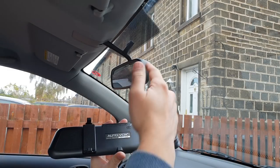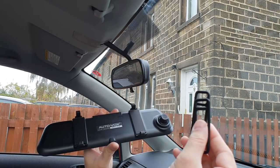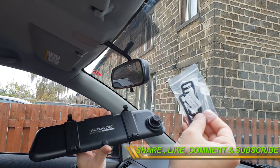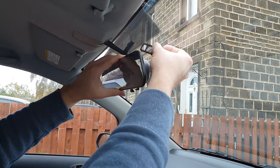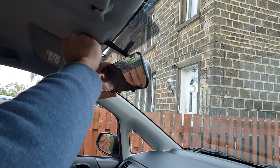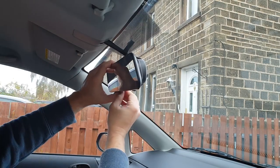Let's first install the dash cam on our windscreen mirror — it's very easy and straightforward. Make sure the camera lens is facing towards the passenger side. The unit comes with rubbers; for a thin mirror like mine I use the normal type, but for a thicker mirror some cars have, you can use the 50% extra stretchable rubbers to make sure the dash cam is properly secured. Simply put it on, get your stretchable rubber over the top and down, then install the other one the same way — and that's it.